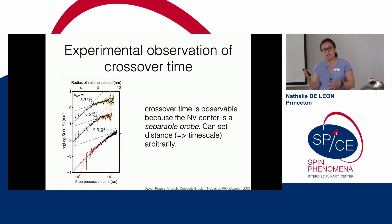Armed with the analytical model, we intentionally oversampled the NV coherence decay to look for the critical crossover time. At short times we see n=2, at long times n=2/3. Eyeballing where the critical crossover time appears, you can translate it into the radius of the volume sensed, and we see it coincides with the NV depth measured independently by nanoNMR — at five, six-and-a-half, and ten nanometers. The reason this crossover is observable is that you can place the NV center at any desired depth, picking where the crossover time will be.